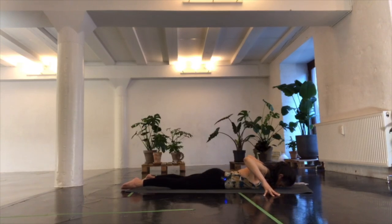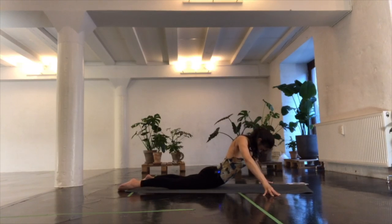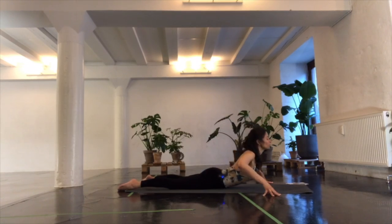One last time. Inhale, lift your head. Lift your chest. Stretch your arms. Exhale. Open your heart. Inhale, lift a little higher. Exhale, slowly come all the way down.